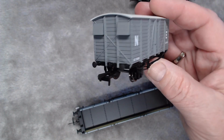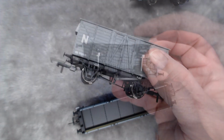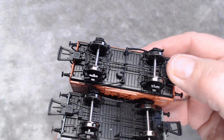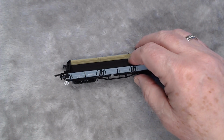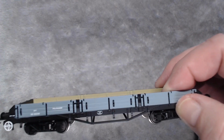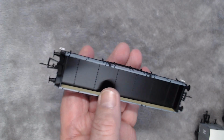This is just the 10-ton ventilated van. It's the nice vents on the ends. The door detail is very similar to the one we just looked at, so is the underframe. Well, this one is not braked. If we look at the detail on the other one, you can see the vacuum brakes on the bottom there, which we don't see on the ventilated van. And this one is, I think, very similar to the other one. I need to just totally understand what the difference is, but again, incredibly nice in terms of the printing. The end details are great. The brake handles there. Bogie frame details are nice. And again, these were unpainted on the inside, so this is supposed to look like sort of worn wood.